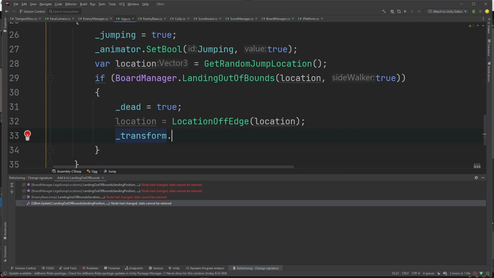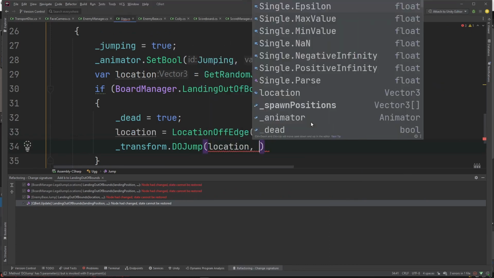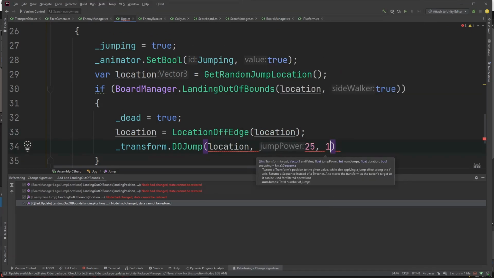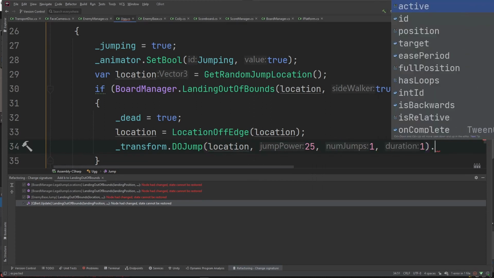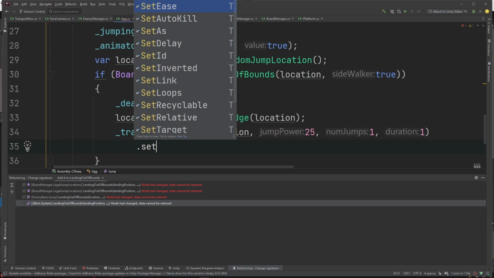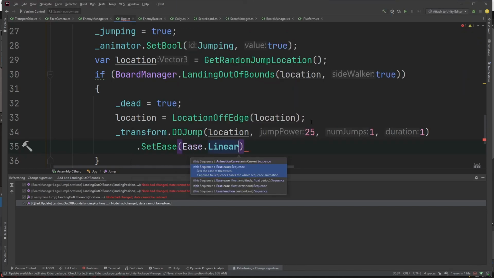So transform.DOJump, location, jump power 25, one jump over a duration of 1 second. Set ease linear. Actually, for this one, I think we want to use the InSine easing method.